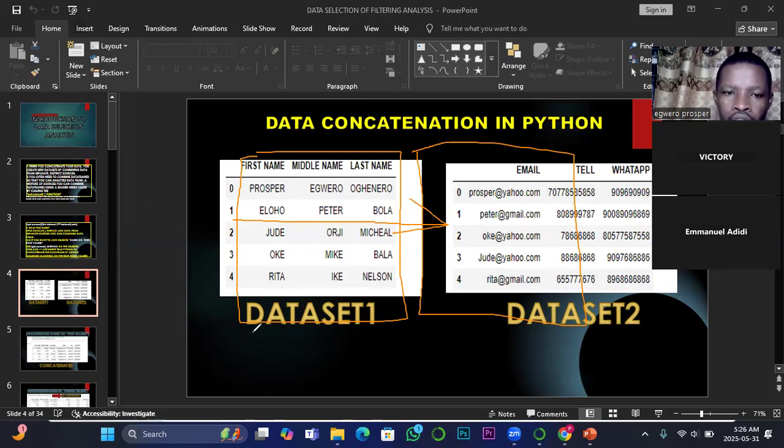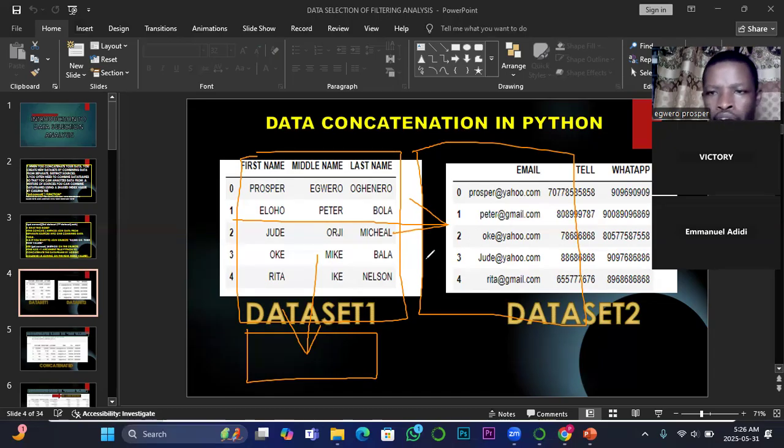Now, I can as well come here and put this second one here under it. So instead of placing this horizontally, this time around it is coming down vertically, using the same index or the same column. Now, if you place this data set under this very one, you are going to have a lot of missing values generated. Why? Because there will not be value for some. The data will not be well aligned.